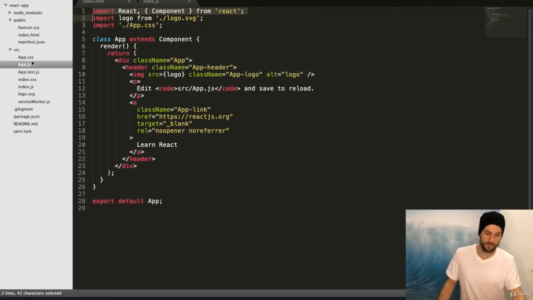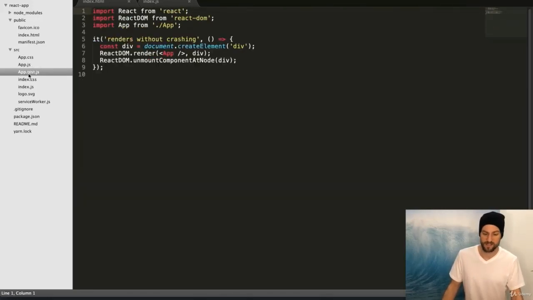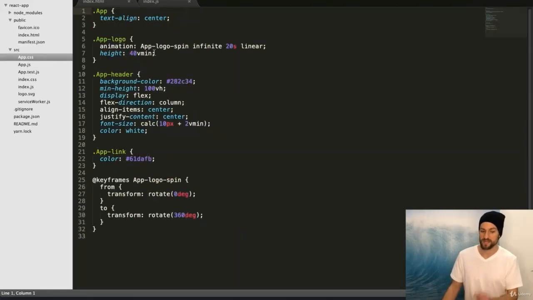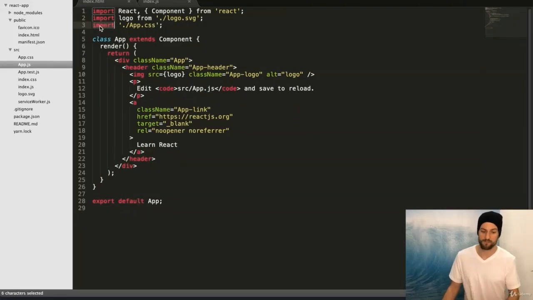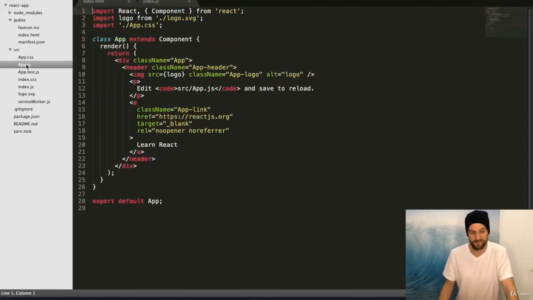And as you can see in this application, they handled it, they did a little bit of styling already. They have app.css and then a test file. So for every component, they have a test file, the component itself, and then styling for that component. And you can see that they're importing the styling via ./app, so it's in the same folder, and it's called app.css, and that's where we get our styling from. And so this looks exactly like regular CSS, because, well, it is regular CSS, and that's what makes it awesome. So you're importing regular CSS into this JavaScript component.